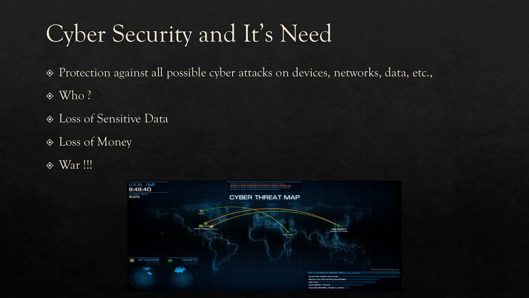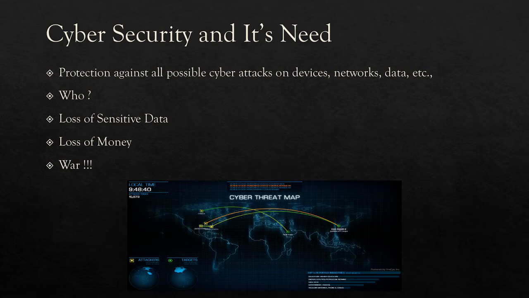Obviously, it would be leaked around the world, and there would be loss of money. If the huge companies, top rating companies haven't implemented cybersecurity, what will happen to the entire data if one attack happens? It would cause a lot of loss of money, and there are some cases which have lost a lot of money also, and we will be seeing them at the end of the presentation. And to my knowledge, if cybersecurity is not there, with cybercrime, the future will be cyber war. So I know you get it.